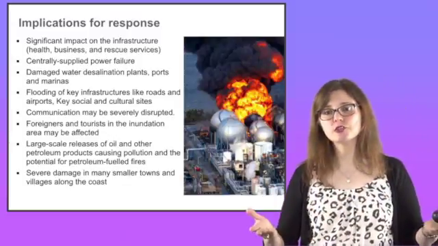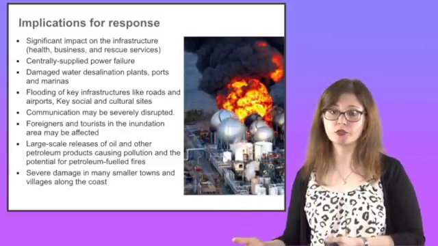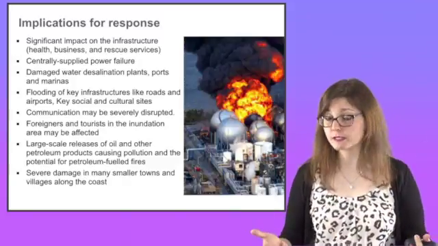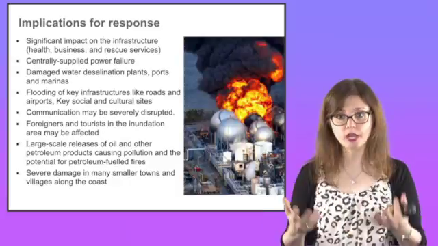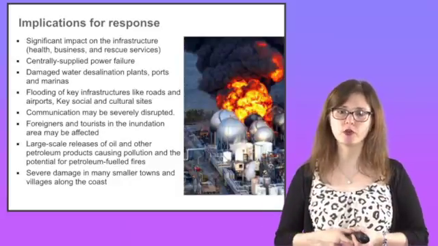And there will be foreigners and tourists that could be vulnerable along the coastline, including places such as Mutrah, who may not understand what's going on. Will they be able to read the signs if they're in Arabic or English? Or if you've got a Chinese tourist, will they be able to understand? So these are the kinds of considerations and complexities that are involved.